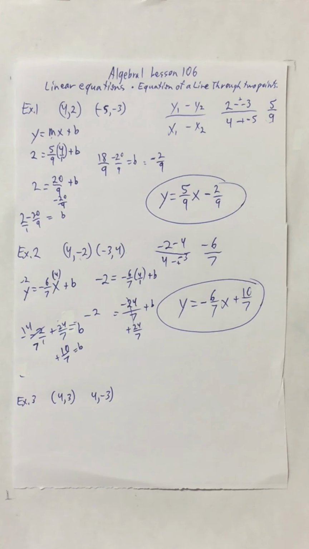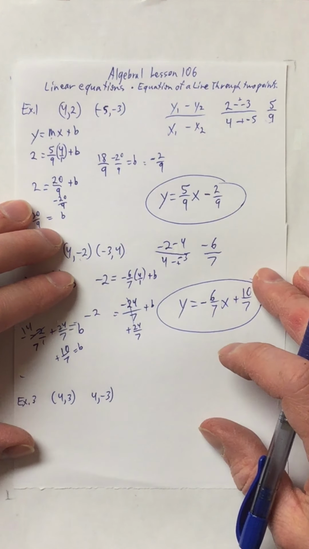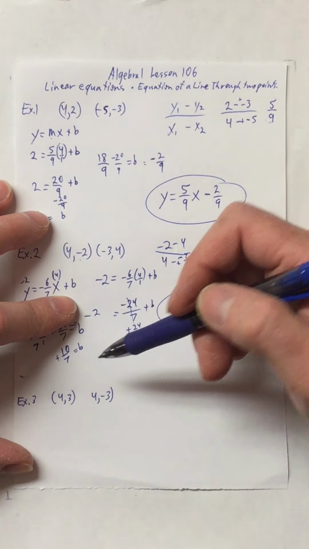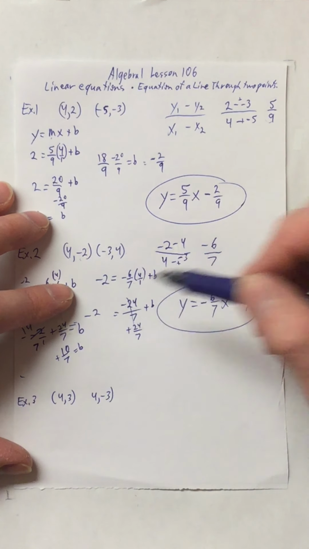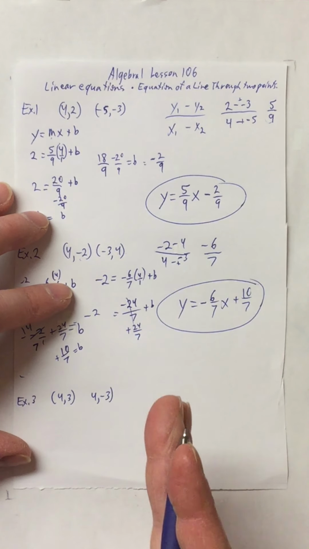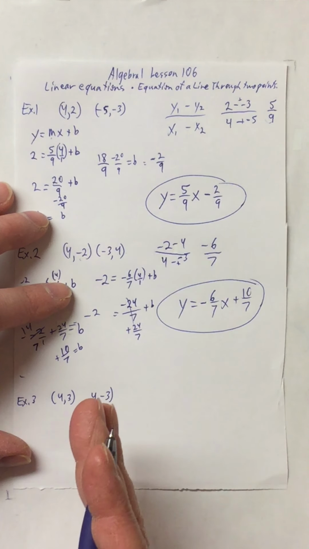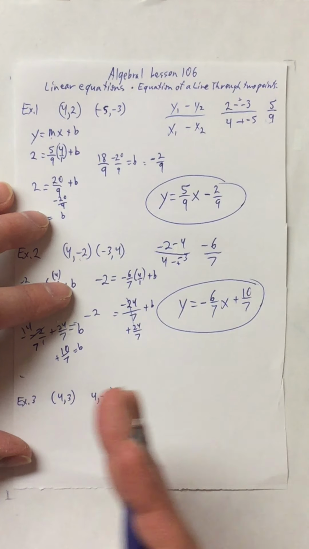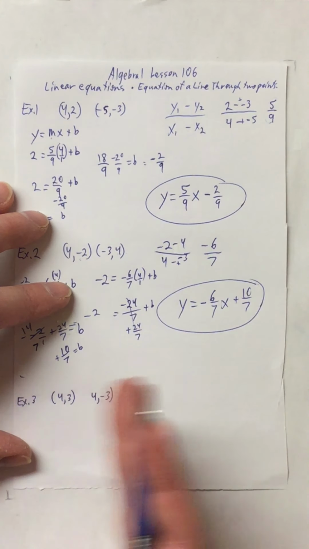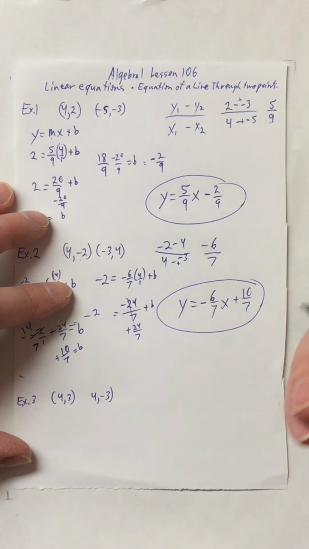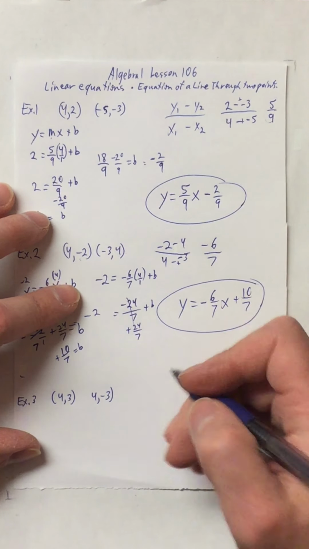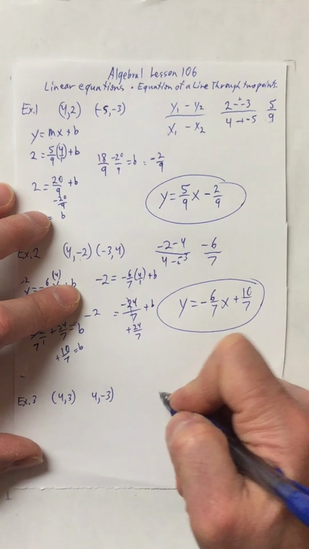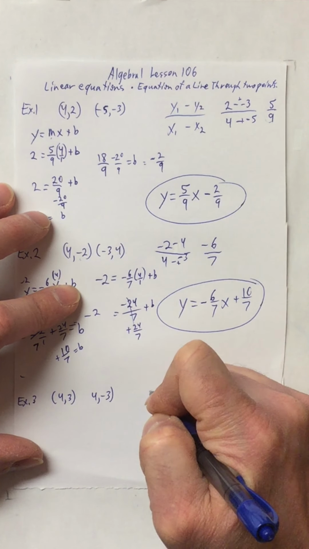Let's look at the last example problem. This one here is a little different. Upon investigation, you notice that both your x values are 4, which means if you were to graph these two points, the first point and the second point doesn't move any distance to the right or to the left. This shows that it goes straight up and down. It's a vertical line. I want to show you that with the slope, though, as they do there in the book. So let's do our slope formula.